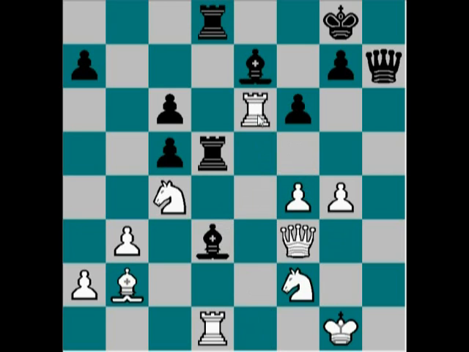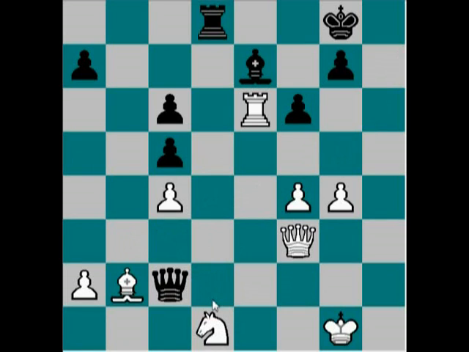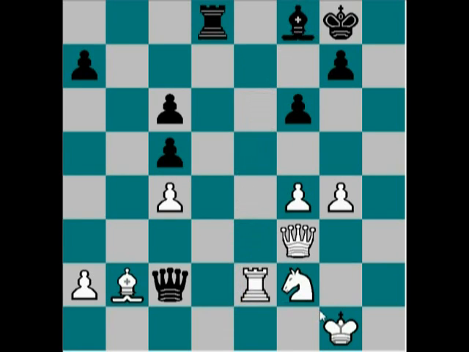Rook takes e6, bishop takes c4, b takes c, rook takes d1, knight takes d1, and queen c2. This was played, but after knight f2, that knight f2, bishop f8 was played. Now rook e2, white consolidated. It's still a lot of work to do to win this position, but eventually I ended up winning, converting the extra piece.